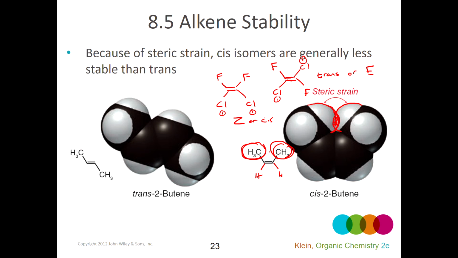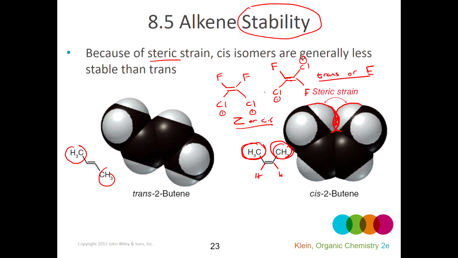So even methyl groups, which aren't that big sterically, if they get too close together, the repulsion between them will be a problem. It will create instability. It will make the molecule less stable. Versus a situation where those electron clouds are far apart, there really isn't much sterics in this structure. So when it comes to E or Z or cis or trans, we're obviously analyzing the priority of the groups. When it comes to stability, how stable it is, or the potential energy, we're looking for sterics.